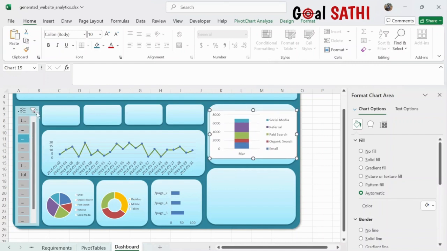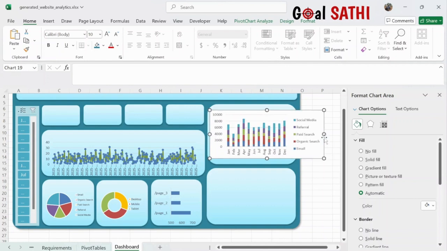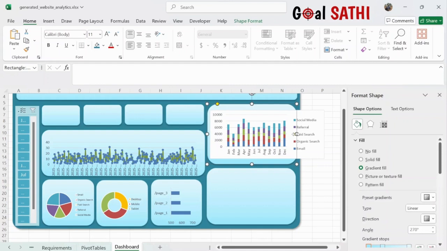But basically, if I remove this selection here, then it will show for each of those months, right? But it's not visible properly, so I will increase its size, and similarly I will increase the size of my other space.